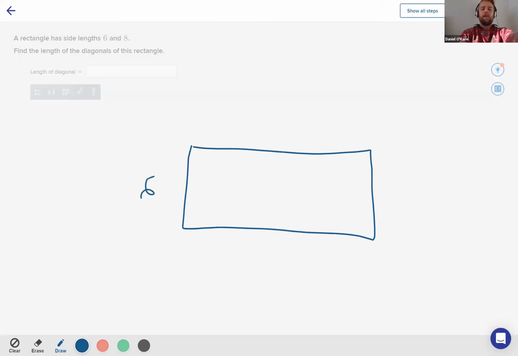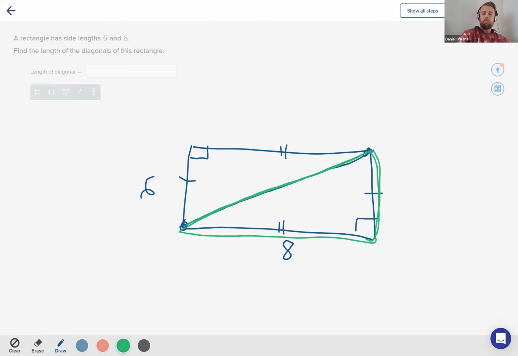All right, we know it's got a width of 6, a length of 8. And so this is a rectangle. The diagonal of a quadrilateral, you're going from one corner to the other. Well, guess what? That creates 2 right-angled triangles. So I can just consider this right-angled triangle, which must have that same height, 6, and a base length of 8. Then I can define the length of the diagonal as d, for example. So d squared must equal 6 squared plus 8 squared.